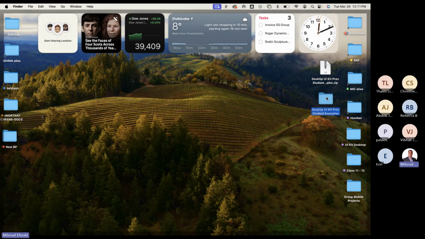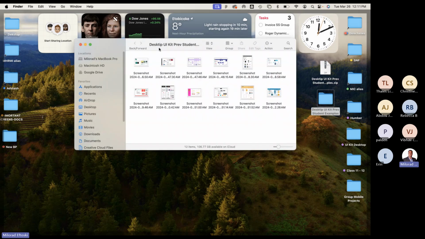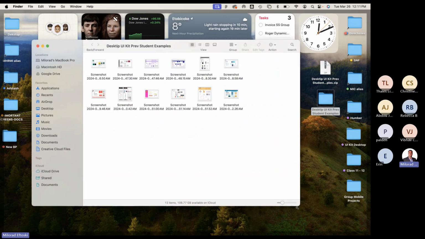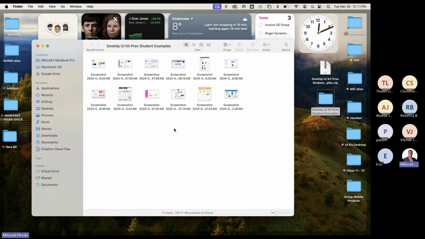What you'll see here is a folder with all these students that did the UI kit. Keep in mind what's missing here is the grayscale version. I did stress the importance of giving me a rough, whether it's hand sketched or a grayscale version, and then the final rendered version. I don't have to show you the sketches and renderings, you know what that is by now, but I will show you some of the final submissions I got for the UI kit, which is due at the end of the week for you.